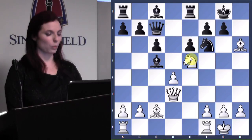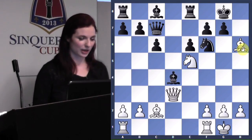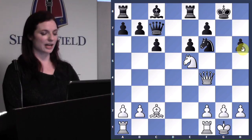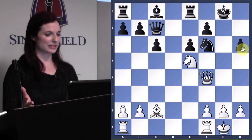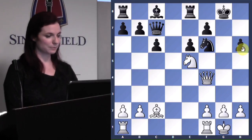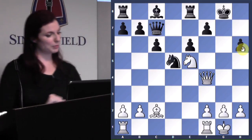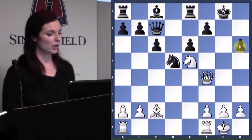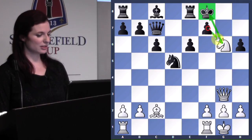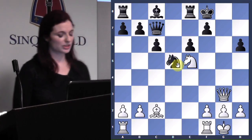In the game, Black played bishop takes d4 instead — he saw that gxh6 was going to be pretty ugly. After queen takes d4, unfortunately the attack is still extremely strong as the queen comes over. White hasn't sacrificed anything for this attack except one pawn, and Black's king is in really brutal shape. Knight d5 was played, and now — note that queen g3 is no longer winning the queen because the knight protects the queen on c7. After takes, queen takes c7 is guarded by the knight.